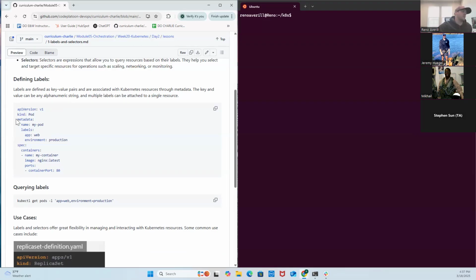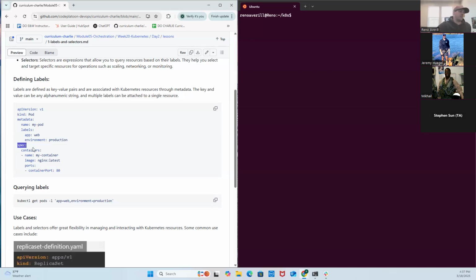Cool. Within a YAML file structure, you're going to have metadata, and you could have a bunch of stuff in there, mostly your name, or in this case, labels. Here's your key value pair of app and web, right? You're having a web app. And you could also specify an environment. That's not a requirement. I think the name is a requirement, however a label is not a requirement. Neither is an environment on a label, but we're just going to set it to production.